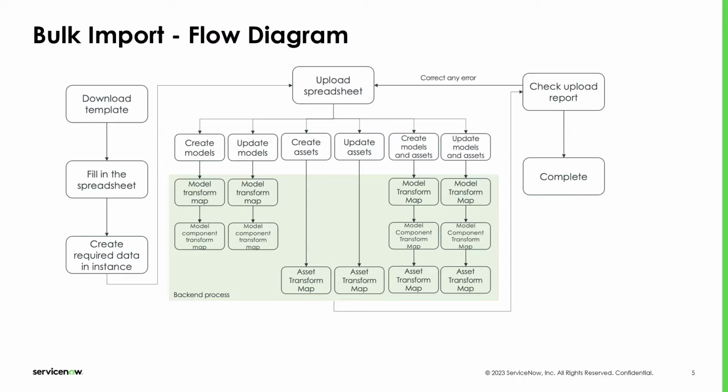What you're seeing on the screen is the bulk import flow diagram. It outlines the steps and processes that you must take in order to successfully complete a bulk update. The first step is to download the template. There are different templates available, one for the model, one for the asset, and one for both model and asset.